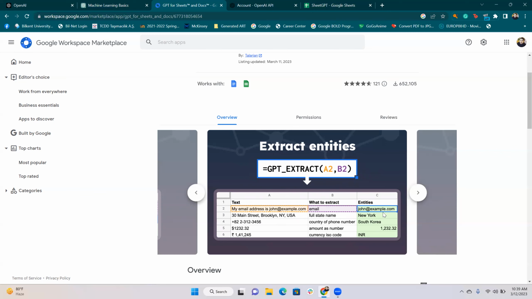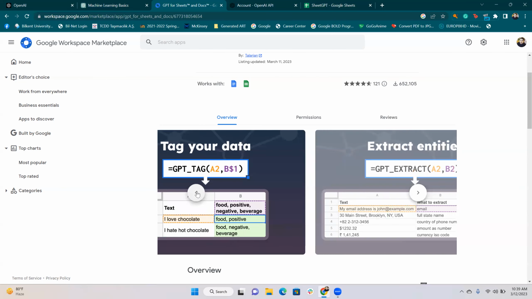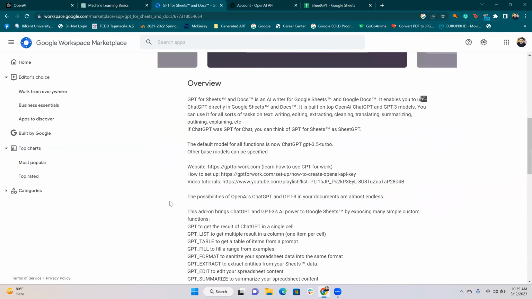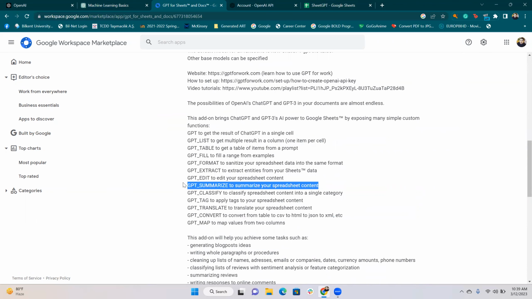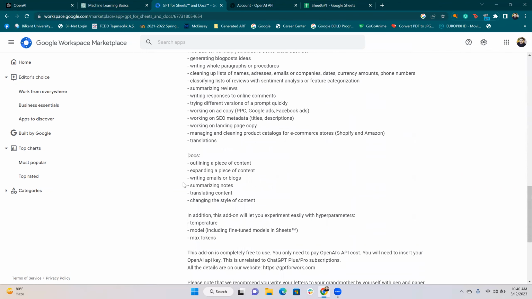And then the entity is accurately extracted. Very cool, very exciting, many potential good use cases of this, and that's pretty much it. So in summary, these are the functions that you can use. You can even use summarize to summarize your spreadsheet content.